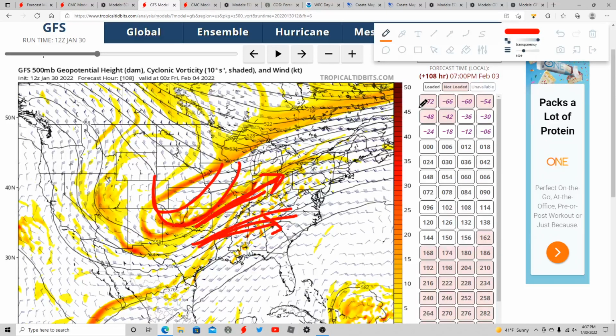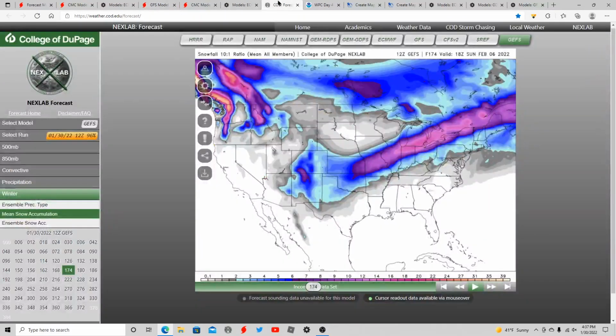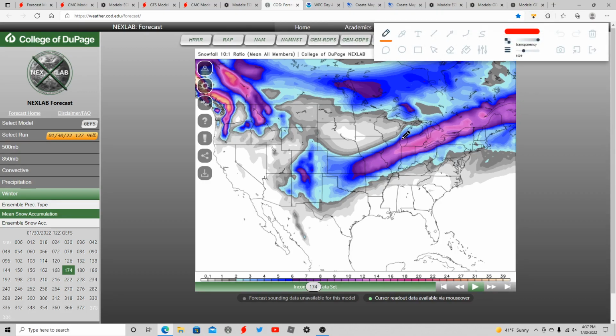So in reality, there's still quite a bit of uncertainty with the system here. We still don't have the best agreement, I would say. The GFS ensembles, which if we check that out, this has an awesome agreement with it, and wants to take it a little bit further north as well. And that's a pretty impressive agreement, I have to say. But it has been trending a little bit south over time as well.